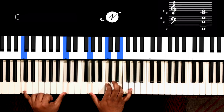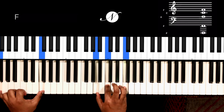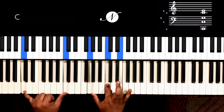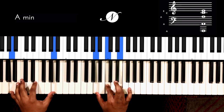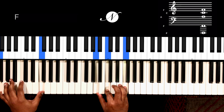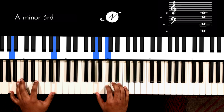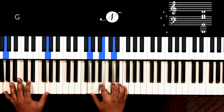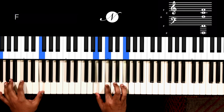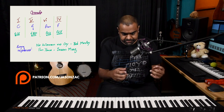So that's C major, G major, A minor, F major. You can see how I'm playing it. G, C, E. G, B, D, A, C, E, A, C, F, with some nice inversions. Once you get a grip of those four chords, we start putting it all together with the reggae rhythm we learned, with some ghosts at the E.